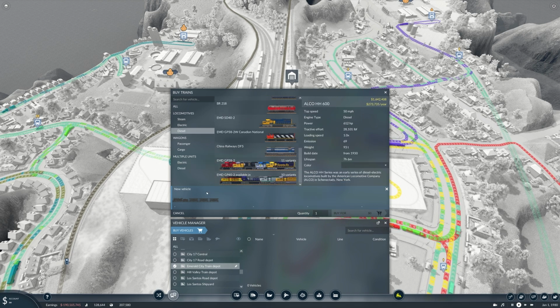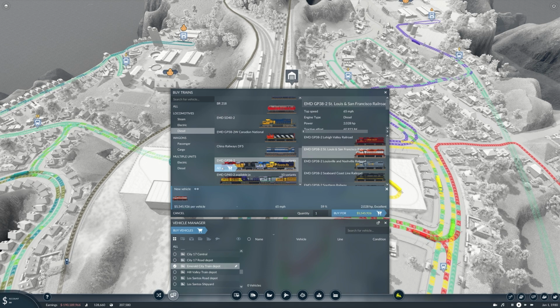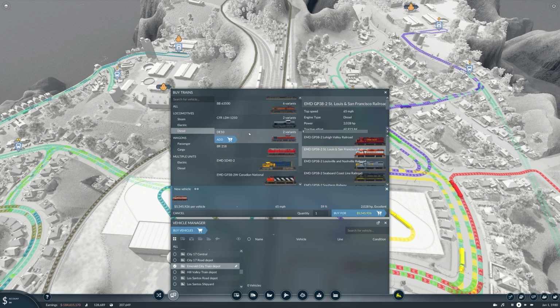Right, okay, let's go with the GP38 for this one. Do you want the Canadian one? No, I want a St. Louis and San Francisco version. Fine, go for it. And we only want one of these. Okay. What about doing it at both ends? Doesn't need it, because it's almost a shunter, but I'm giving it a bit more power than it might otherwise need. Now, this needs to be able to haul just about anything.